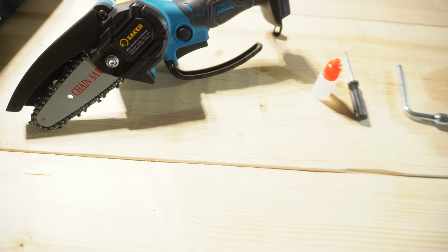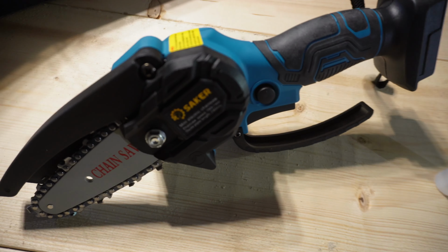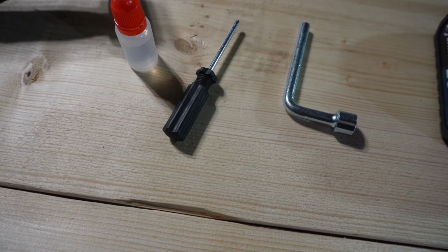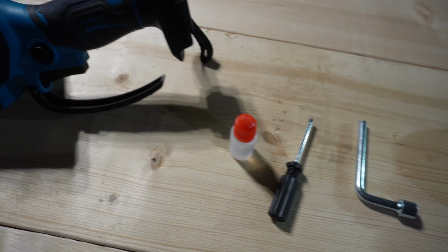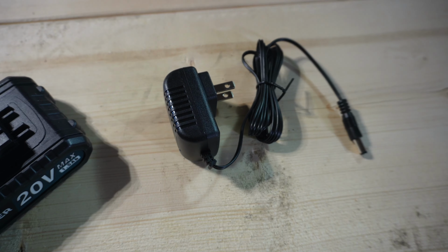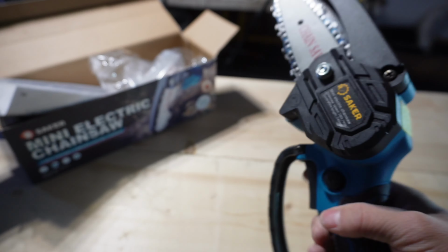So here's a close-up of everything that came in the box. We have the chainsaw itself, a little bottle of oil. We got a Phillips head screwdriver for taking the guard on and off, and the nut driver for taking the bar and the chain off. A 20 volt battery, and the charger. First impressions, this thing is really light.